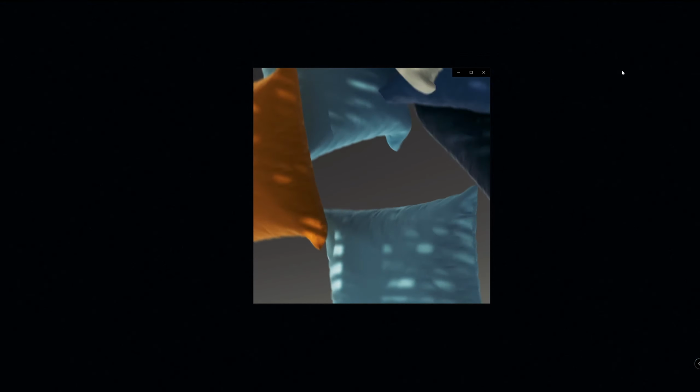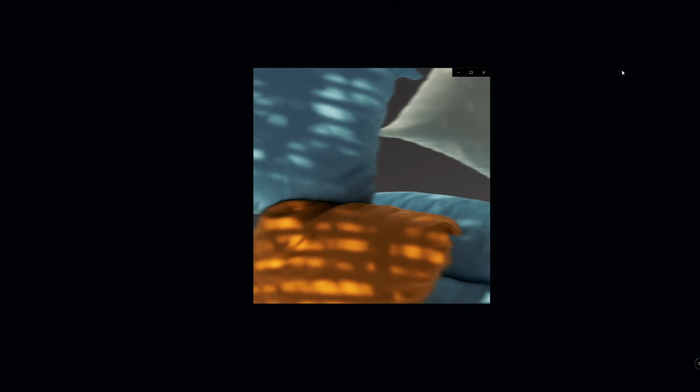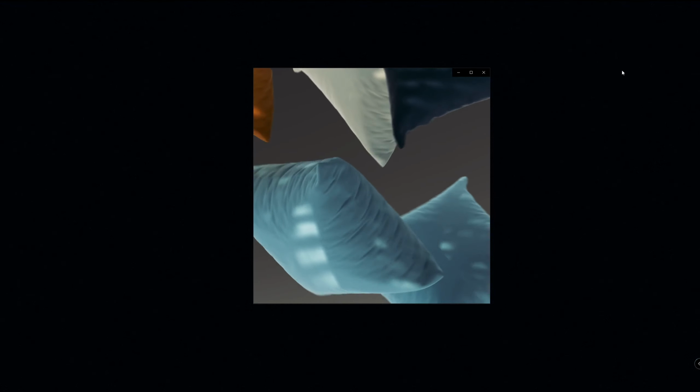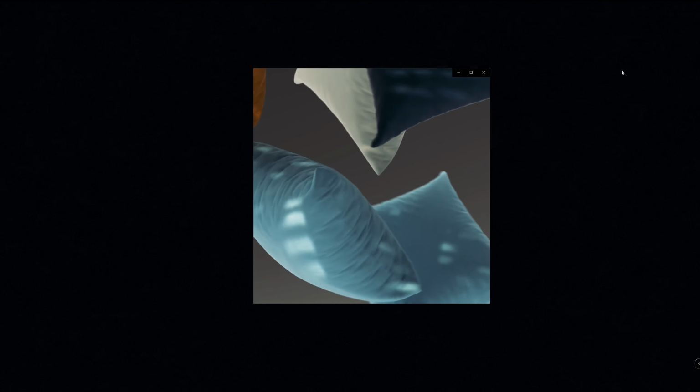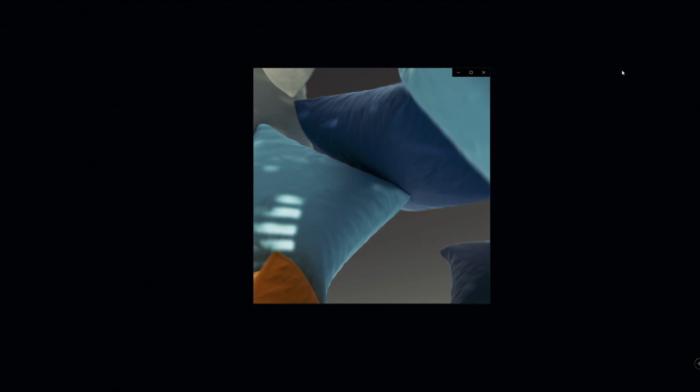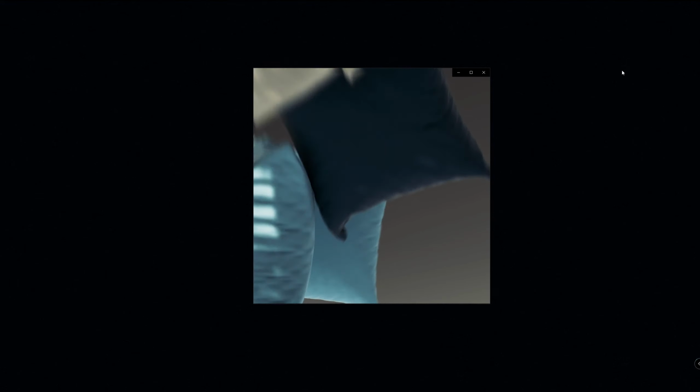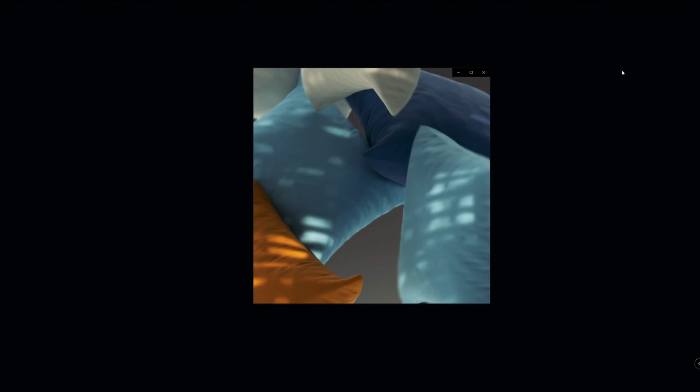Today we're going to be taking a little look at creating these pillows inside of Cinema 4D and Redshift. Again, a pretty simple setup, but we're going to take a look at a few techniques, namely some cloth modeling and a little bit of lighting, which you can use to create a result which looks just like this.